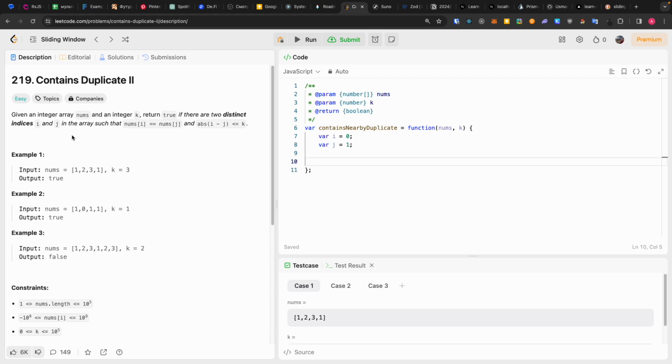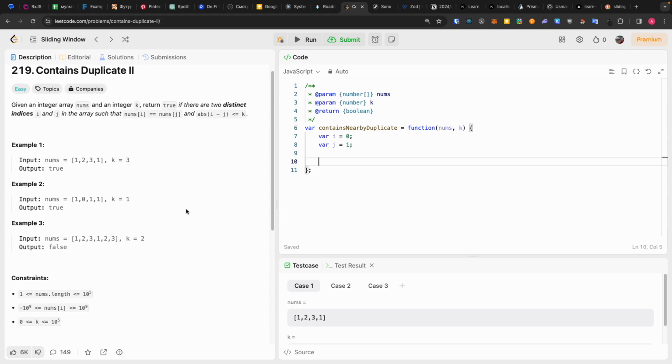Okay, so i shouldn't be equal to j, and I can guarantee that if nums length is less than 2, then I can return false.